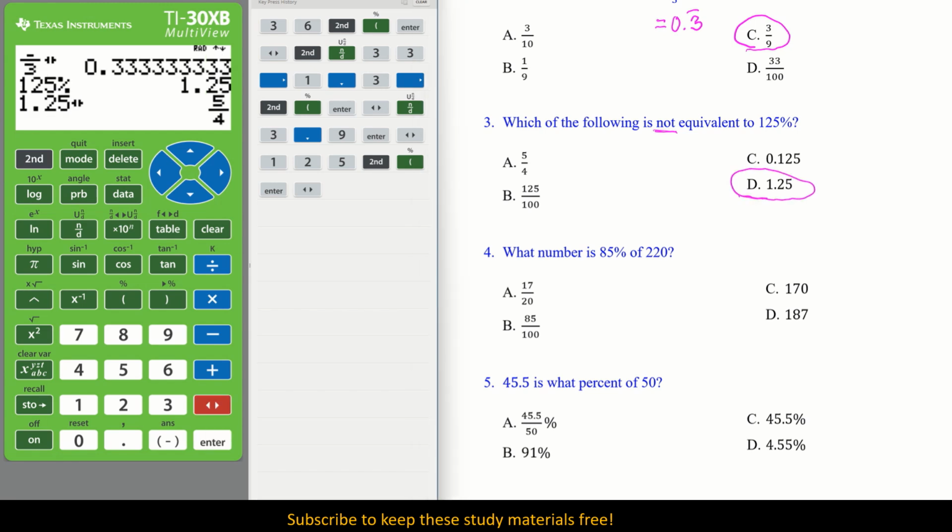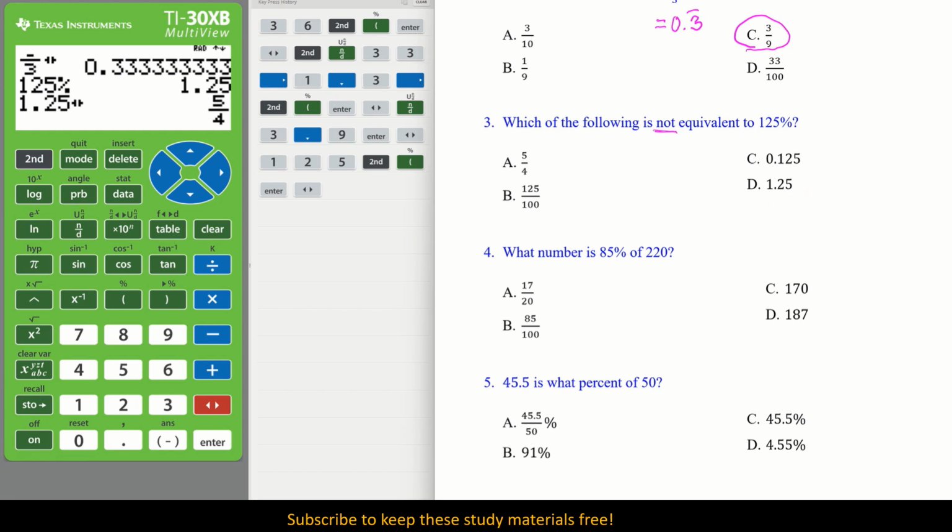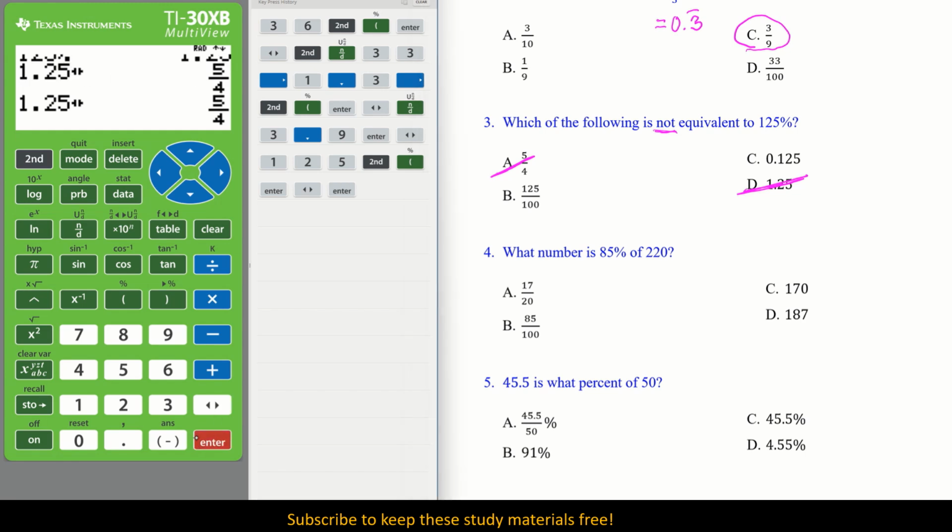Okay, now we could also use the toggle and 5 over 4. Oh, it says not. So I'm doing the wrong thing. I'm proceeding, but not marking them out. I was circling it. So this one, because it says not, and this one is. Okay, so that gave me the decimal. That gives me the fraction. Well, hang on a second. What about 125 over 100? That one looks like it is equivalent. Well, let's see if we can find some other ways. Let's push enter. Okay, let's push our toggle. That's our decimal.